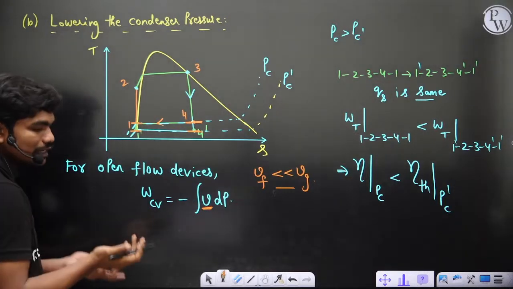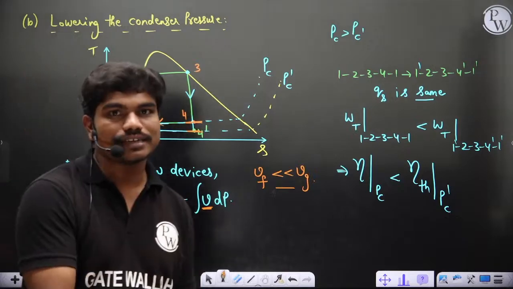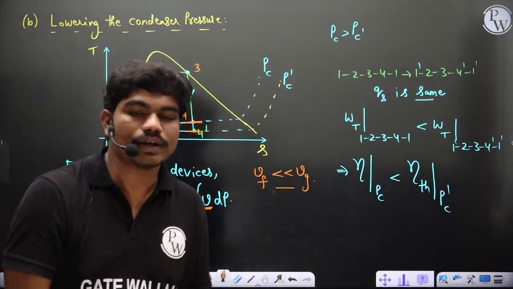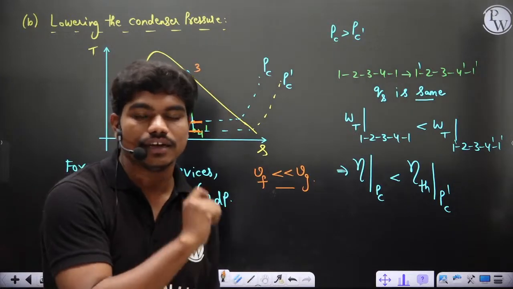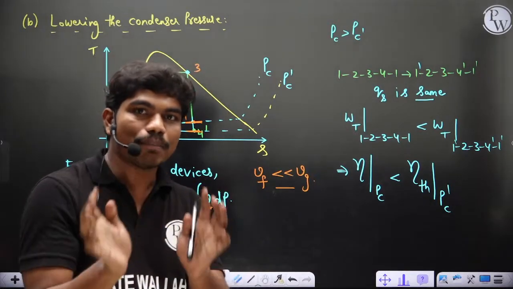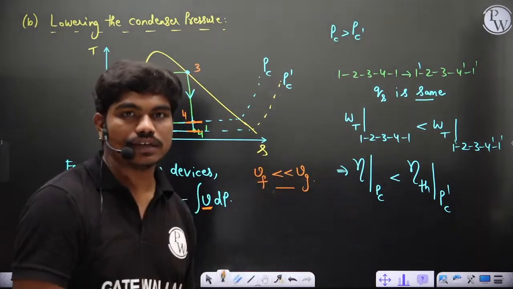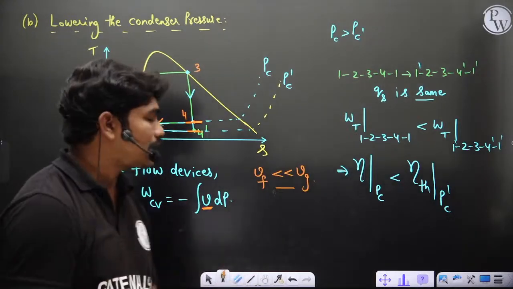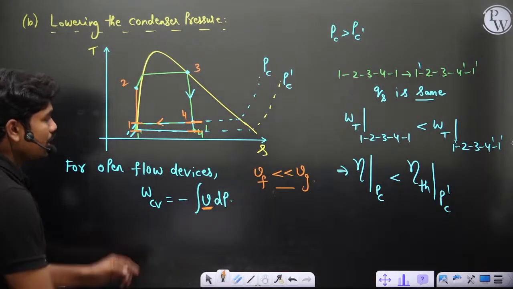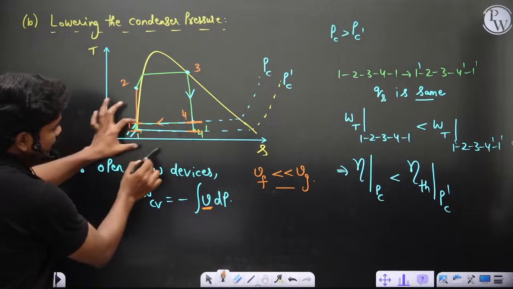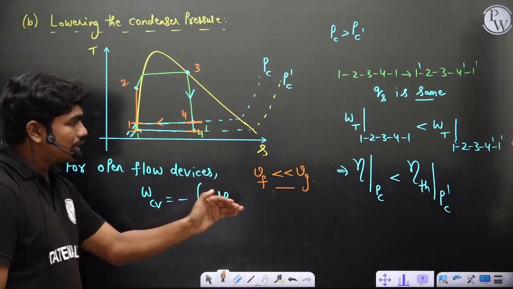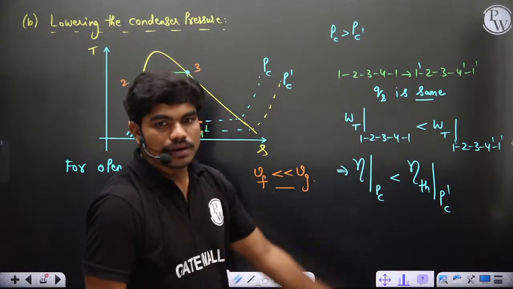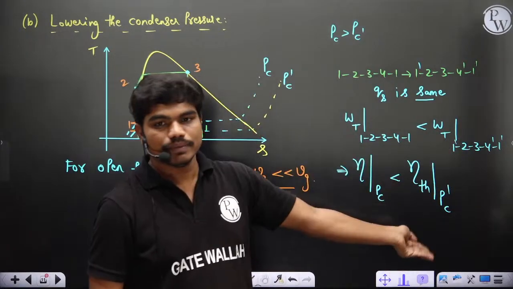Normally in industries, you generally run pumps by taking electricity, like how you run in home. But in case of gas turbines, you cannot run gas compressors using normal electricity. So always some part of turbine work is actually given to the compressor work. We'll see why that happens. Now this is minus VdP. Compared to the increase here, the increase here is actually very small because of this understanding. So that's why this W net will actually be more in this case, and thermal efficiency will be highest.